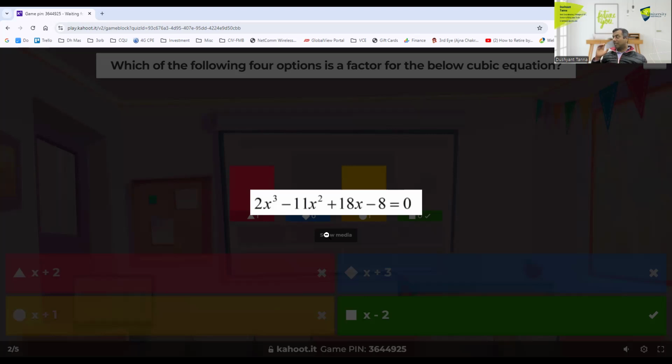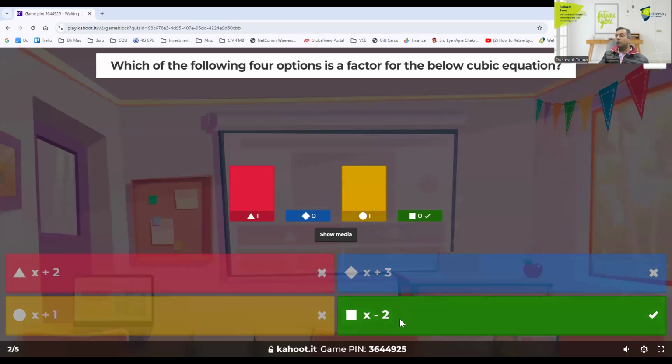So, if x plus 2 is a factor, x equal to minus 2 should satisfy the equation. If x plus 3 is a factor, then x equal to minus 3 should satisfy the equation, right? Or the next, x equal to minus 1 or x equal to 2. Now 3, don't even try it because when you plug in 3, the last term is 8, it won't even match. 1 is my last choice because then the other factor has to be 4 and 2. I would always go with x plus 2 or x minus 2. X minus 2 is a lot easier because I'm replacing x with 2.